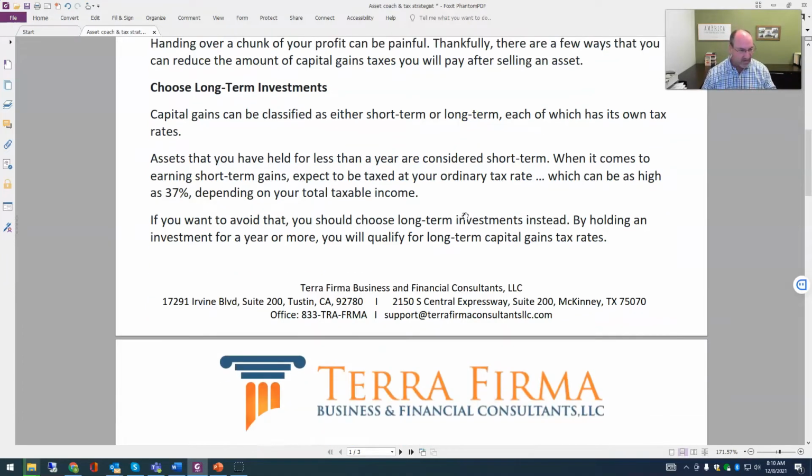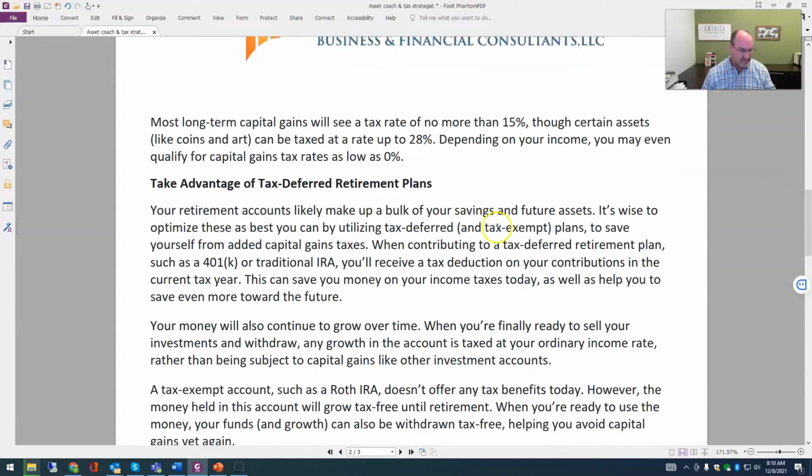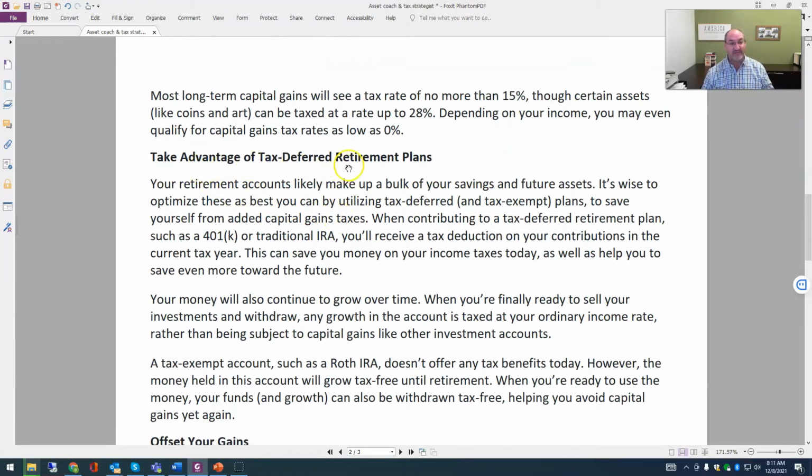Okay. All right, so let's see here. Okay, so you can take advantage of deferred retirement plans. So let's talk about deferral. All tax planning strategies are deferral strategies. To the point of the article, you're always going to pay the tax man. Tax planning is all about when and how I want to pay the tax man. So deferring is a strategy to allow us to determine when. And then when you get to that when, you have to understand how you're going to pay that tax man.